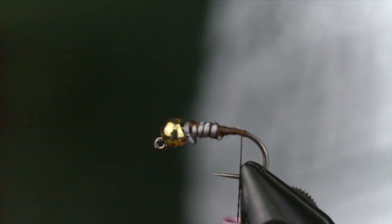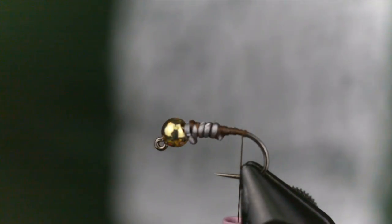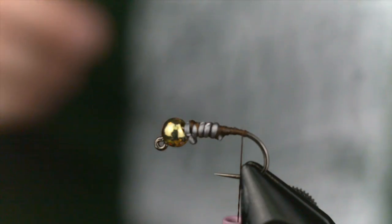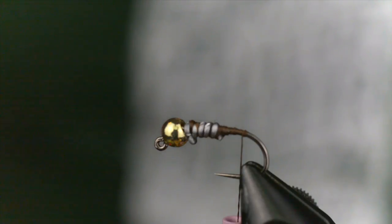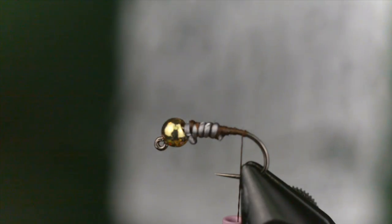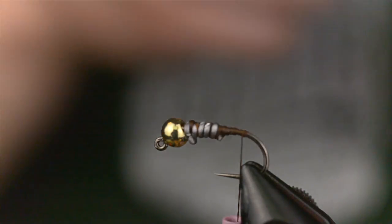So there are a couple different types of materials we can use for this. You can go right ahead and use the dubbing we're going to use later to create like a little fluffy tail. You can use soft hackle. You can use pheasant tail, turkey tail. I have just a little bit of pheasant tail here. In fact, this is synthetic pheasant tail.